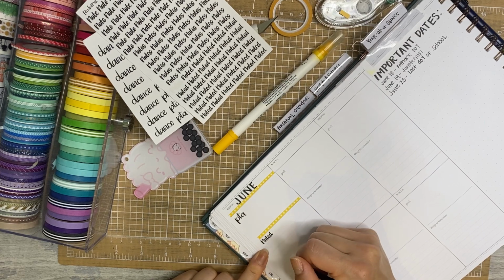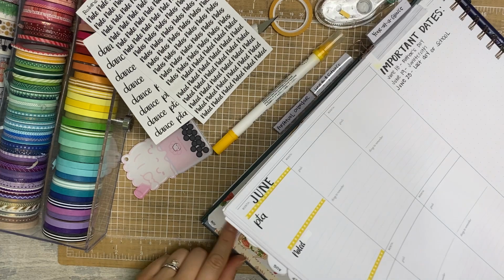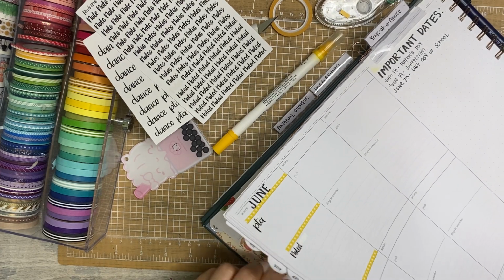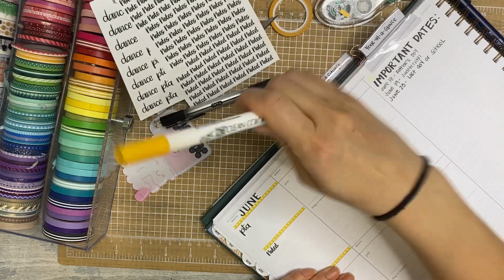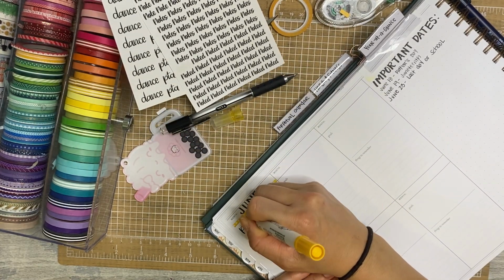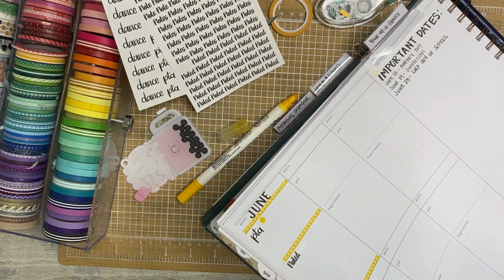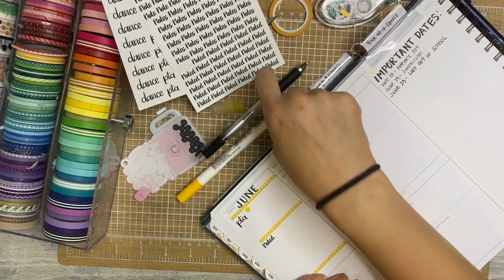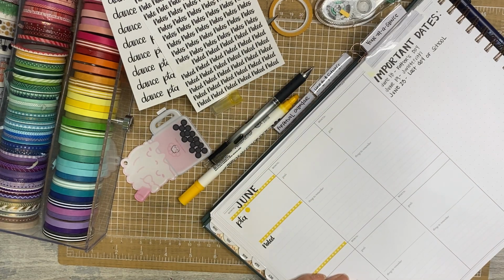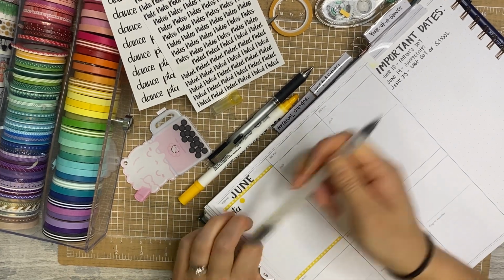actually in June, there were quite a few PTA events, like a lot. So if I'm back planning, what I would do is take this. And I would want to write a little bit smaller, so I want a thinner pen. So I'm going to use my Muji gel pen. This one's almost out. I got to order some more.